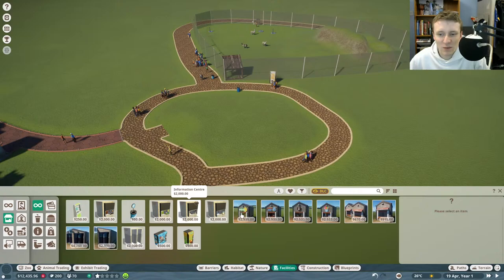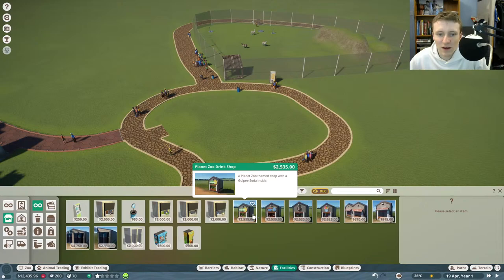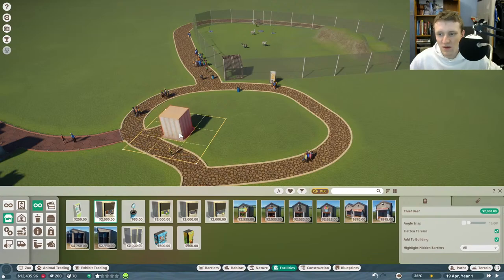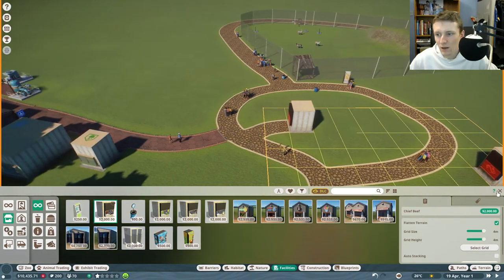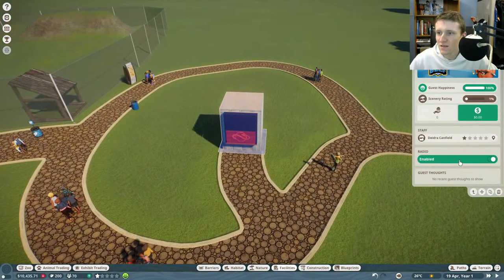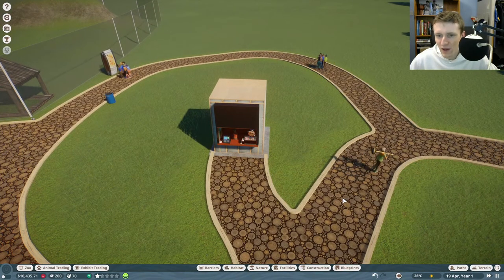Information Center does seem important too. Food Shop with a Chief Beef inside. Okay. Wait, are these the same price? Alright, let's try it with the Chief Beef since the Gulpy Soda did not give us a vendor. There we go. Are we getting a vendor? Are you going to give me a vendor? Yes, it worked. Deirdre Canfield. A one-star vendor. There we go. Hopefully that will bring in some money.